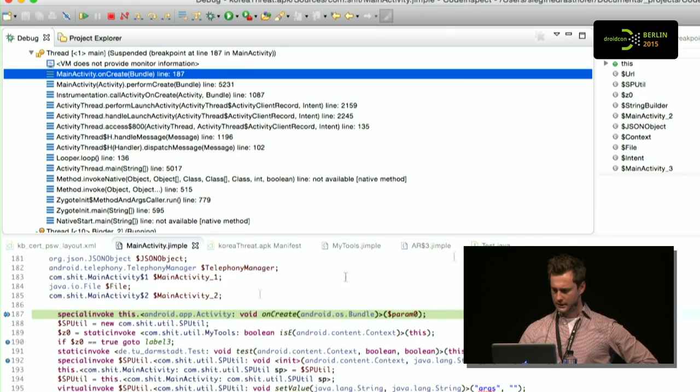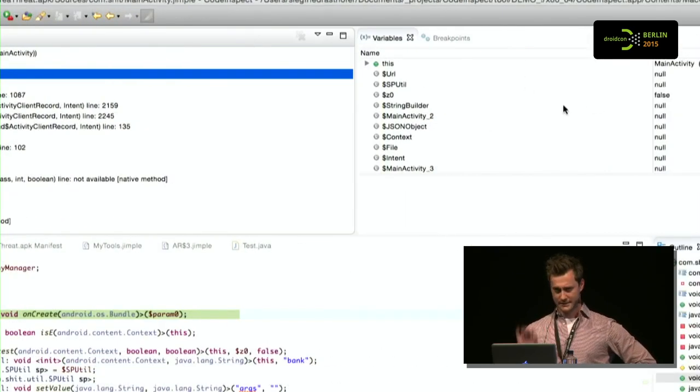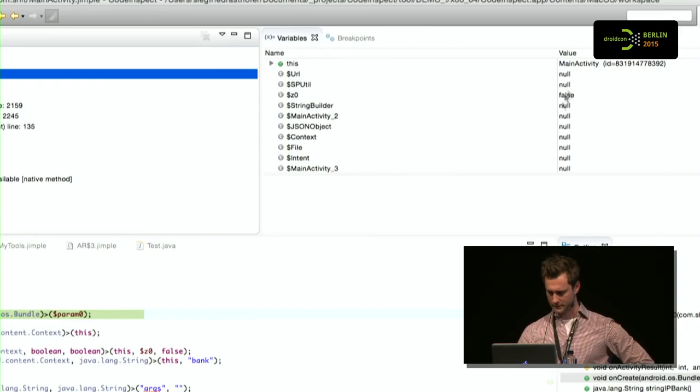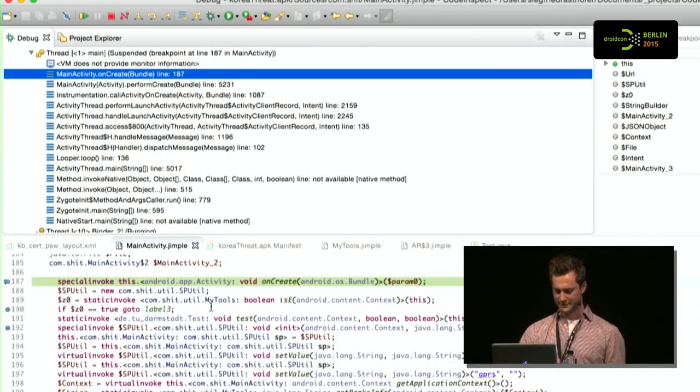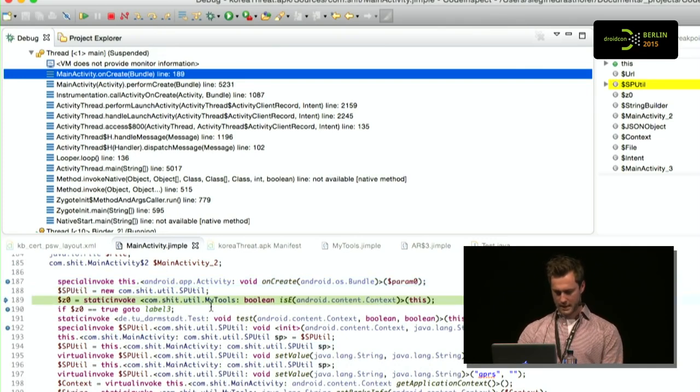Now, well, this is too tricky now. So here, again, you have the variables, the runtime value variables. You can change the runtime value if you want. You will see this. So here, all the runtime values so far. And now you can do really debugging. What do you want? So I do a single debugging now. I debug, whatever. And then I'm interested in what this isE method is.